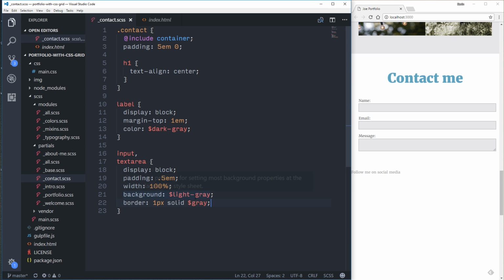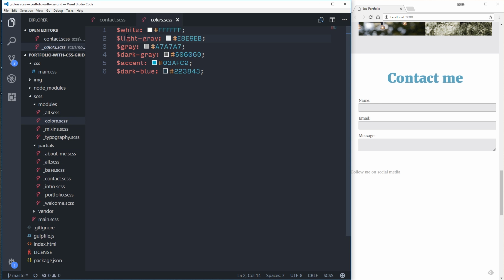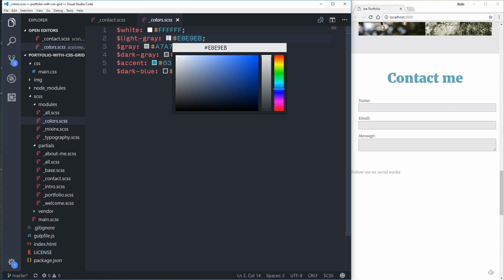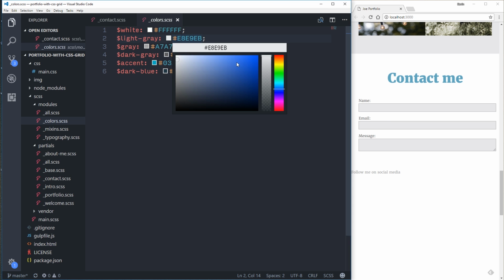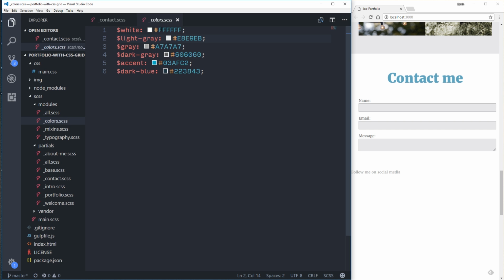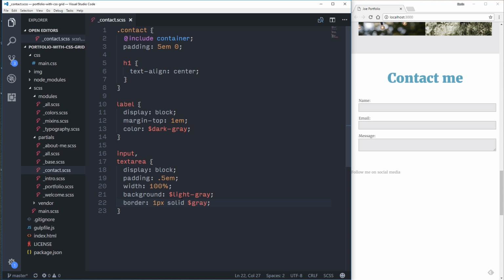My light gray, do I have a different color? No, I only have my light gray. Is that light gray? That looks darker than that, doesn't it? I have my white, which is just pure white, light gray. That's all I got. Okay. So is that using light gray?